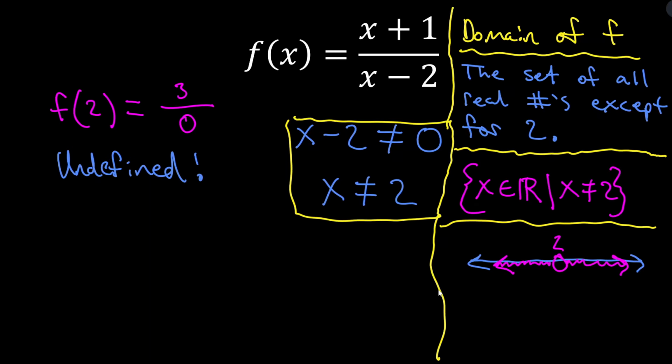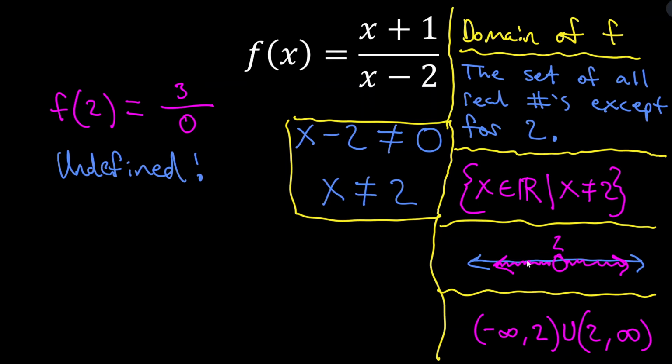And finally, we can write interval notation, which is actually easy if we do our number line first. And this is how I teach kids to write the domain of a function in interval notation, is first to write it on a number line, because now we can see that this little section corresponds to this interval from negative infinity to 2, right? That's this piece here. And then union, and we're picking back up after 2. So we're just excluding 2. We're just skipping over it. And so this is broken up into 2 pieces like this, so we have 2 intervals. Awesome. So these are all different ways to express the domain. We got 4 different ways.